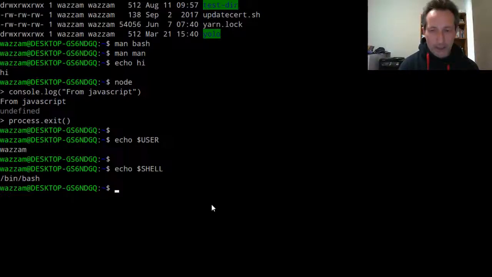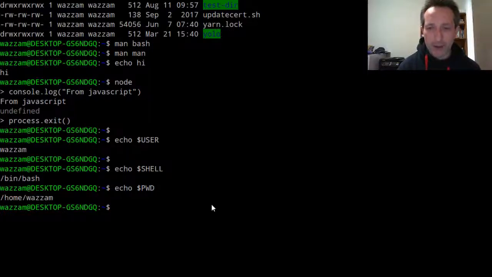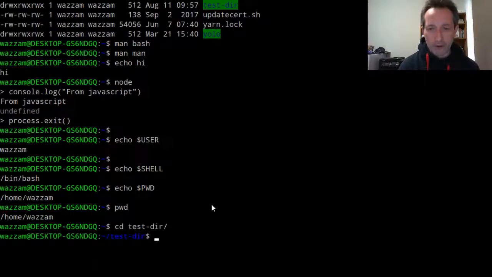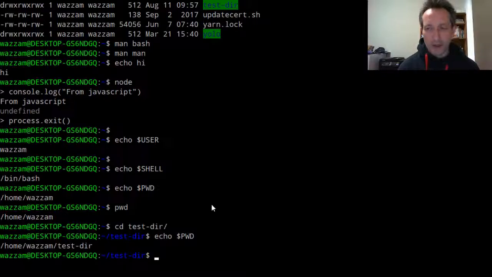There are many other environment variables, and even for the present working directory, there is an environment variable which very much matches the command pwd. echo $PWD in caps, and you'll see the exact same thing that the pwd command would give you, and that changes. So if we go into tester and echo $PWD, it's being maintained by bash.